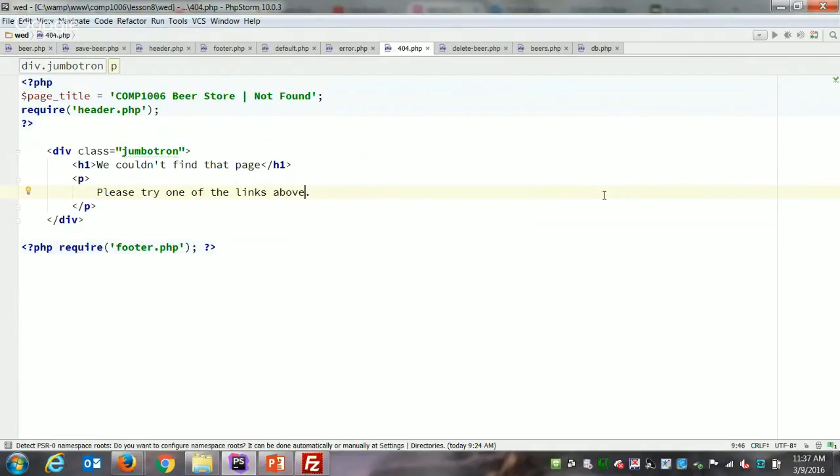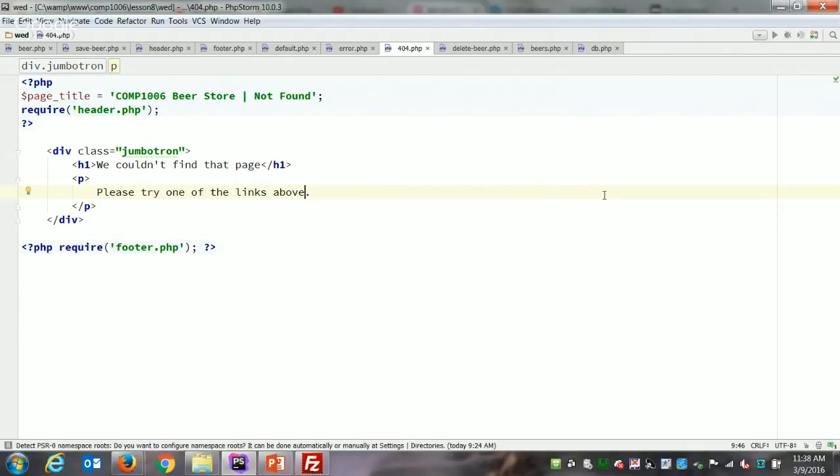Now in this case, we don't need to use try catch. We don't need to set up an error email. I certainly don't want to be notified by email every time there's a 404 error on my sites. We just need to redirect the user. So the question is, how do we do this? Try catch isn't going to work because they're asking for a page name that doesn't exist.